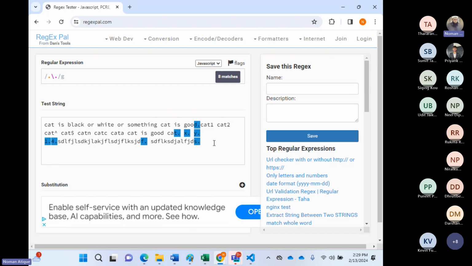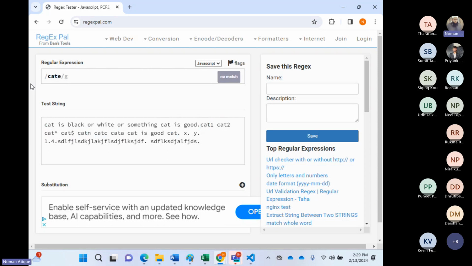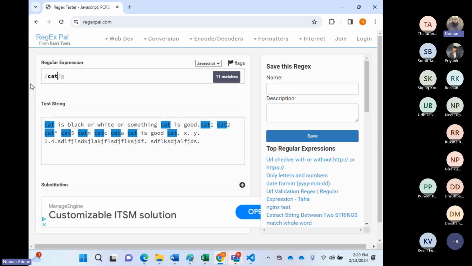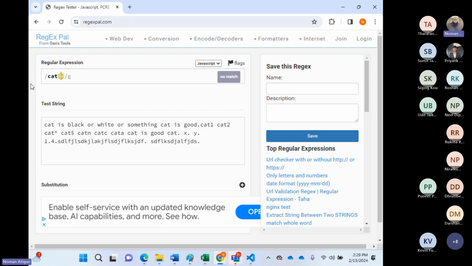Are you guys getting that one? Now, let's move forward. Do you understand that? What if I want either cats to be recognized or, for example, cate, C-A-T-E, to be recognized. I want 2 characters to be recognized, only 2 after that. For that, I make a set, square brackets. Look at that. If I write S and E, now, whenever there is S or E after cat, it will recognize, otherwise it won't.